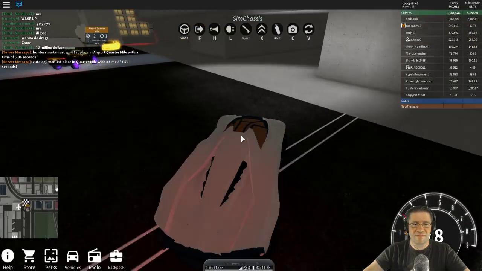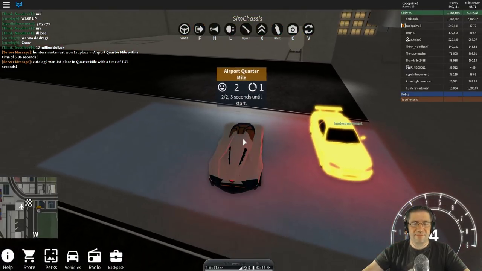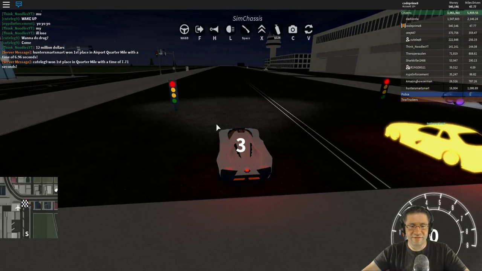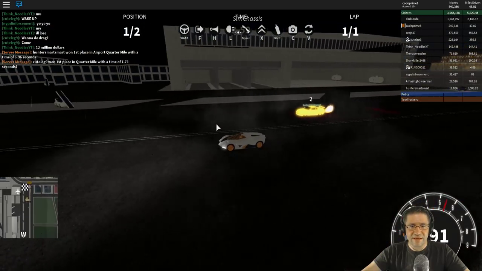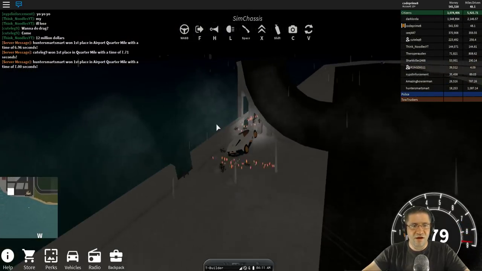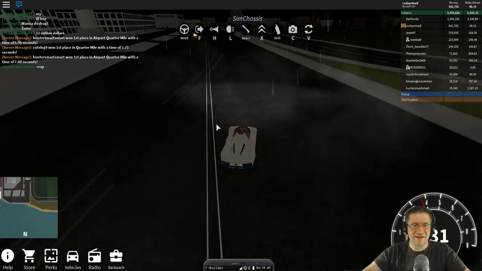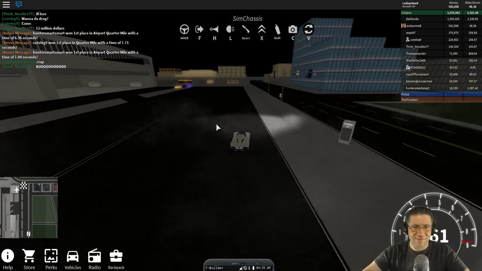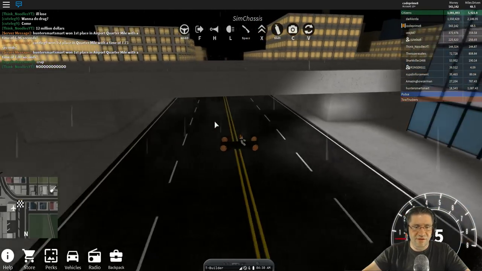Car Wars. Airport quarter mile. Ooh, buddy. Here we go. Even without NOS. No NOS. Wait, what? I was in first. I saw it. He said boop. Alright, that tells me that we're not fast enough. Oh, come on. So, let's go to the garage.